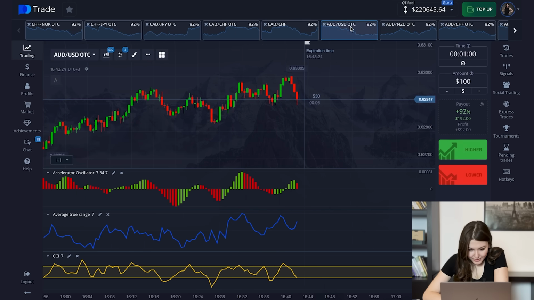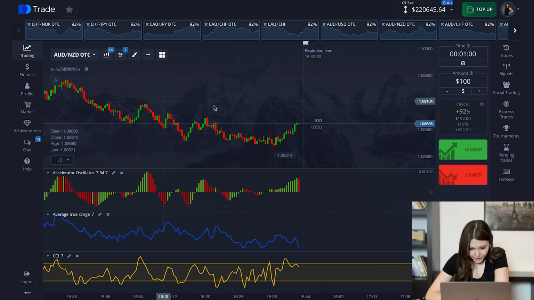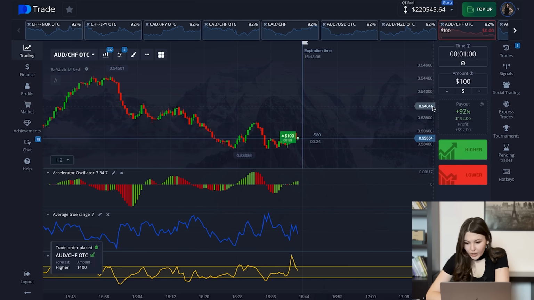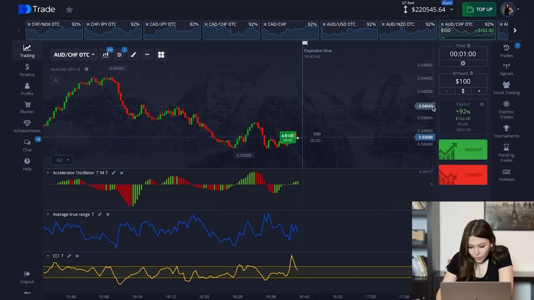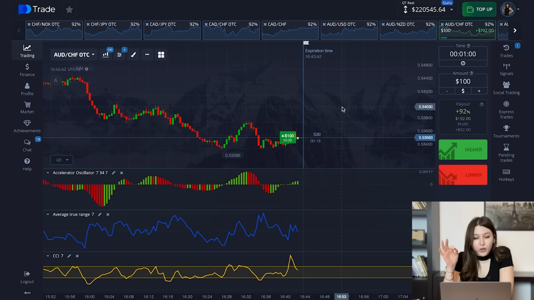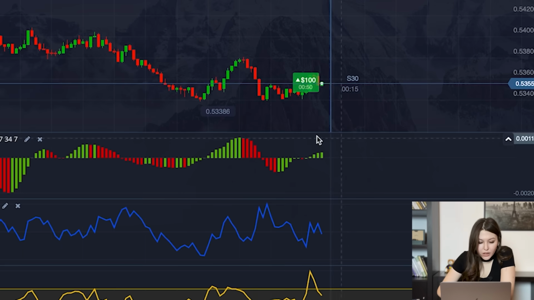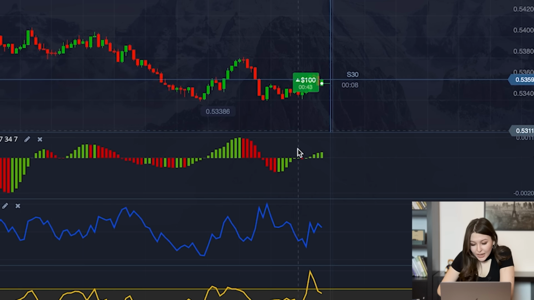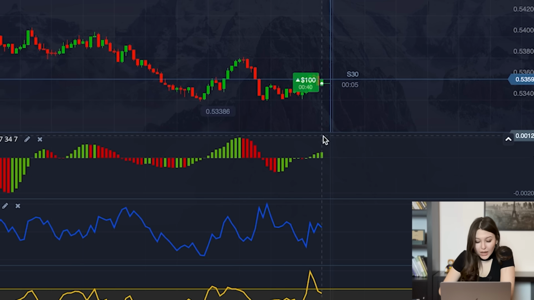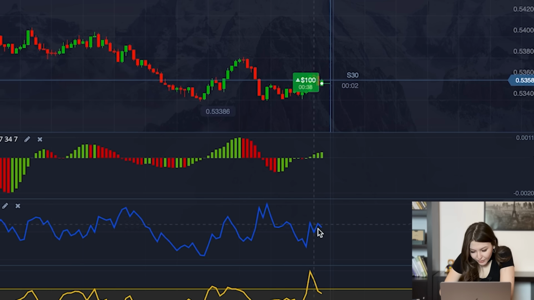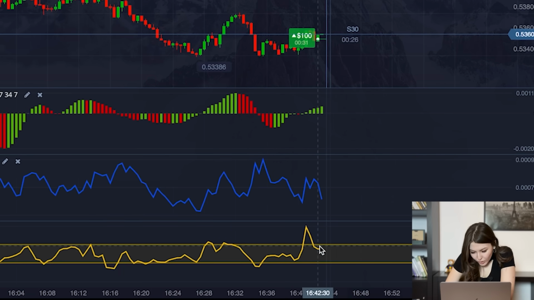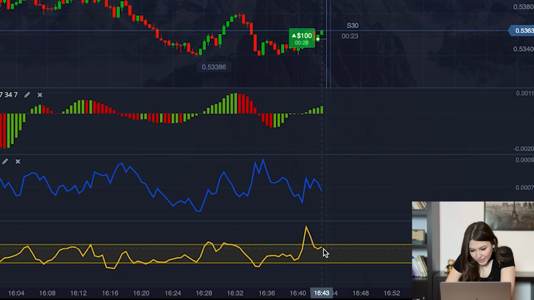So let's see what's happening here. I'm thinking that probably this one is looking nice. So we are going for a 1 minute deal for high point, and I'm gonna tell you why. First of all, we're looking at the oscillator and we can see that we have the buyers on the market, showing us that this moment is going upwards. Also on the average true range we have this tail that is showing us that we can go higher, and also on SSY we are near the highest line, the main line, and our tail is going upwards.